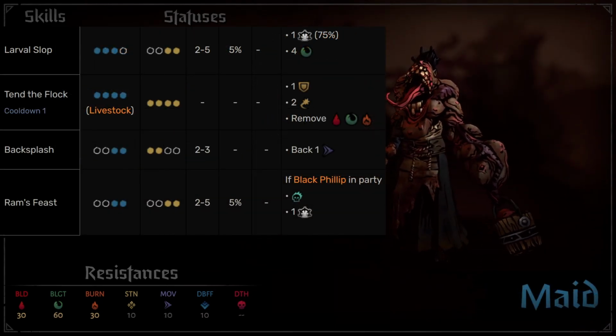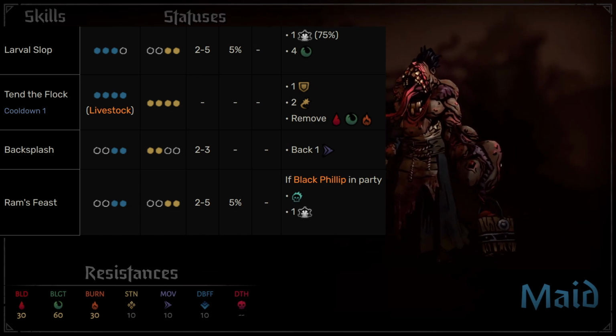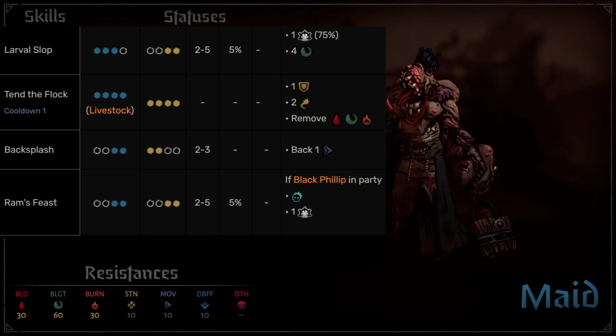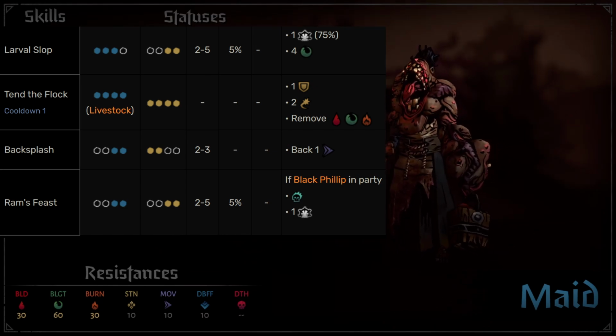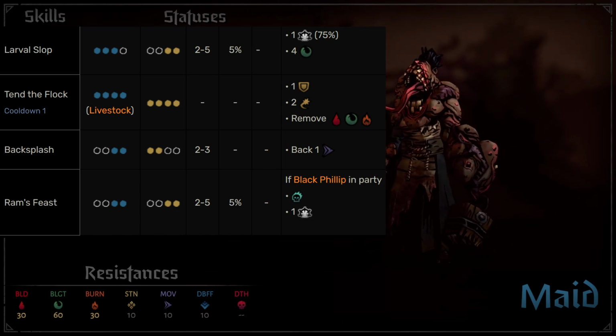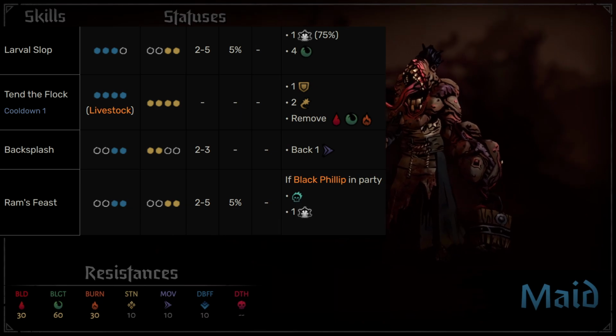The Maid has 18 HP, slightly higher blight resist, and no DBR. She has Tend the Flock, usable from any rank on a Livestock, removing all their dots and adding a block and 2 repose tokens with a 1 turn cooldown. From the back row they have Larval Slop, usable against the back 3, dealing 2 to 5 damage, 4 blight, and a 75% chance of stress.